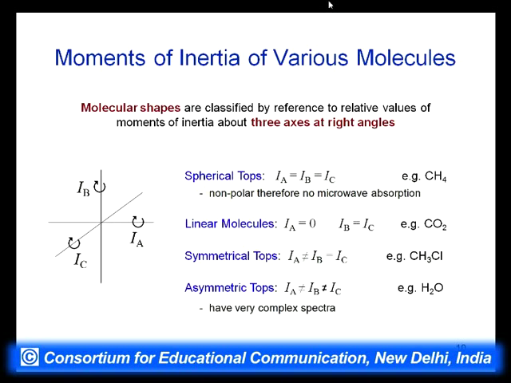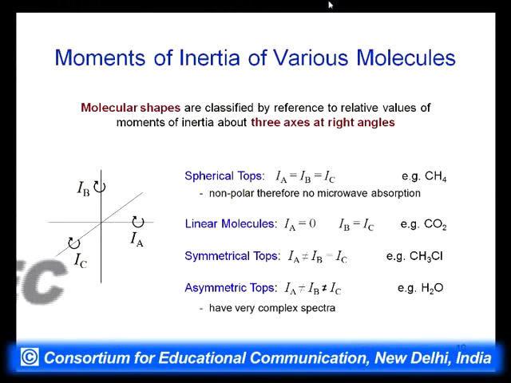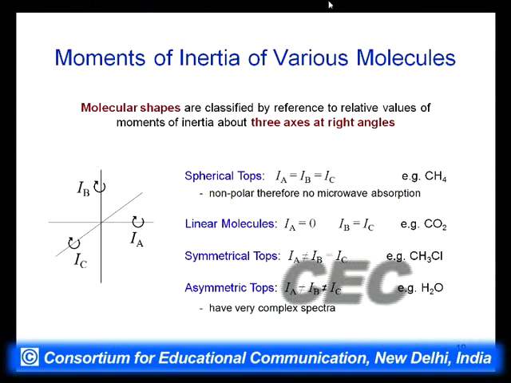The next classification is for the linear molecules. The linear molecules have three moments of inertia, like any other kind of molecules, but one of these is equal to 0. Now, the moment of inertia measures how difficult it is to rotate the molecule about an axis. Suppose I look at this axis, the internuclear axis, in a molecule like carbon monoxide, where one end is carbon and the other is oxygen. If it rotates like that, the nuclei are not changing their position, they are just rotating about the axis. This rotation is the easiest, there is no moment of inertia for this, and this moment of inertia is equal to 0.